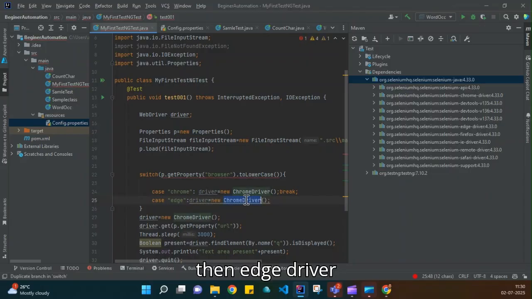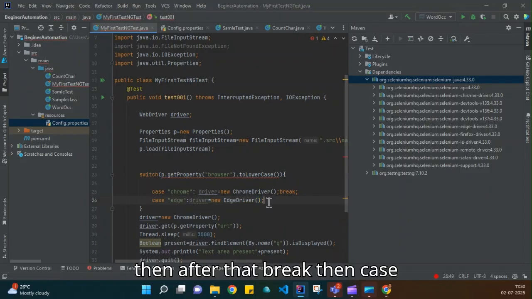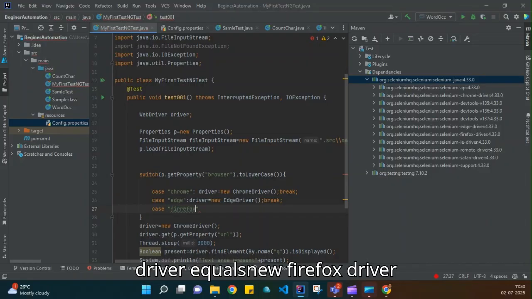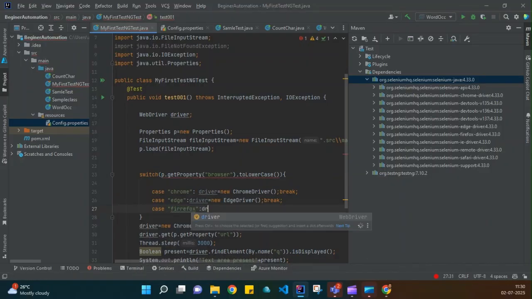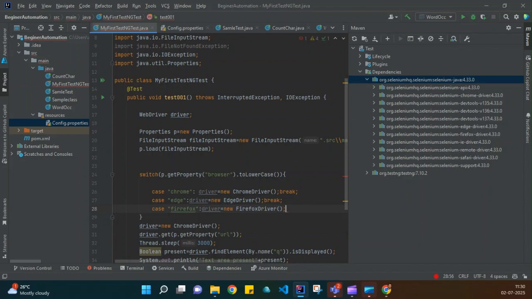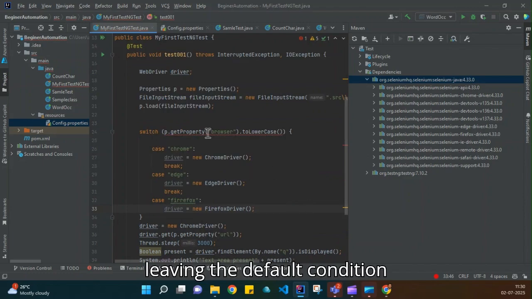Then Edge driver. Then after that, break. Then case Firefox double quotes driver equals new Firefox driver, giving us the break.